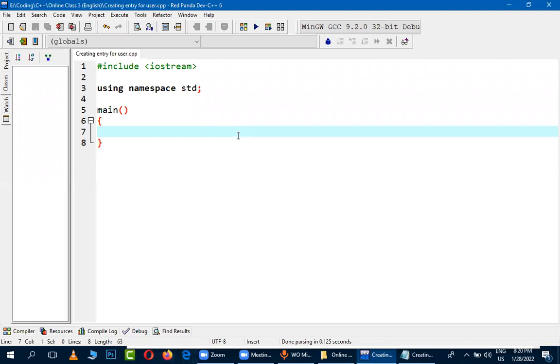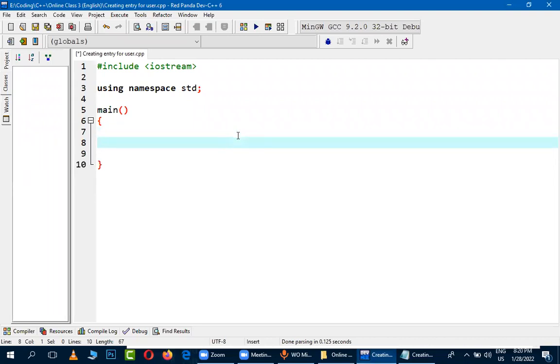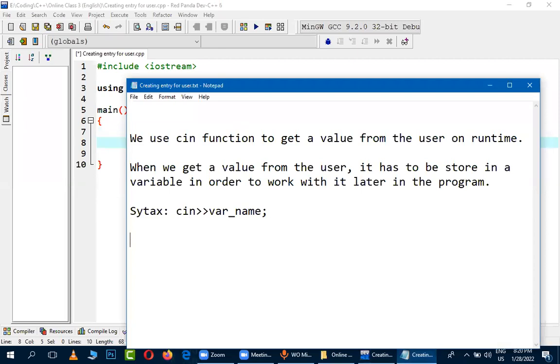So this is the main body that we talked about in our first lecture. Now we're going to work with cin, and I forgot something. This cin function is defined in the iostream library as well, just like cout, which we use for showing something to the user on the screen.